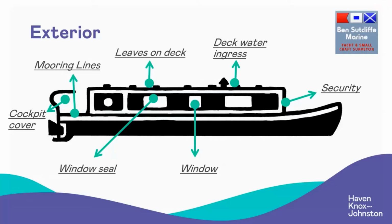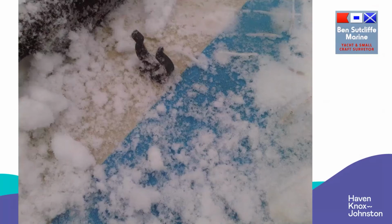And we always forget about snow, don't we? And snow, as it starts to thaw out, always turns into that sort of water, but doesn't run away. And things like around the dome vents, like we've got here, this clip. This is on a GRP boat, and basically that clip was loose. And with the ice freezing, moisture got into the deck, which had a balsa core, and it actually expanded the deck.